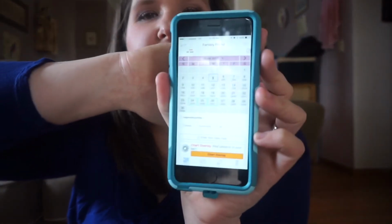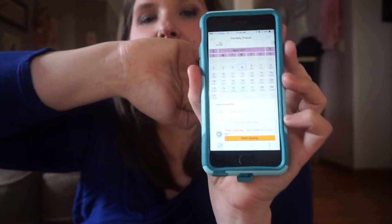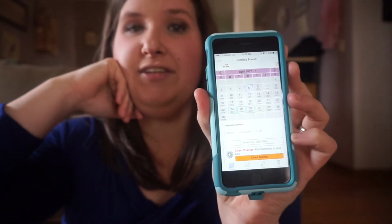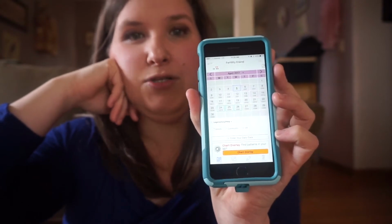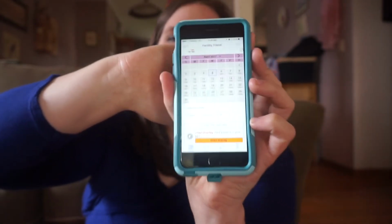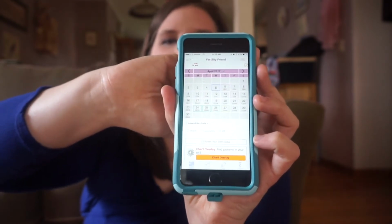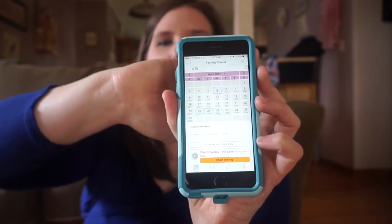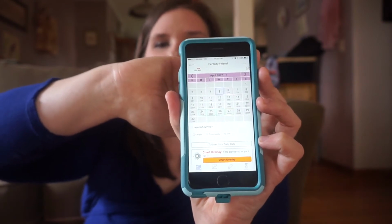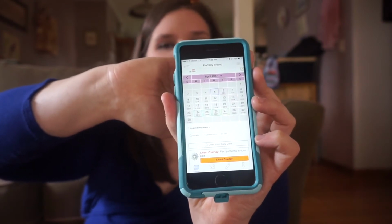The last one that I'm going to talk about is one that I have actually not really used very much because I am not a big basal body temperature tracker, but this one is called Fertility Friend. And I know a lot of my friends who were tracking their basal body temperature used this app religiously. You can put in so much information. It does show you already different days that are outlined in color, which correlate to different things like your fertile days, your period days, or that kind of thing.